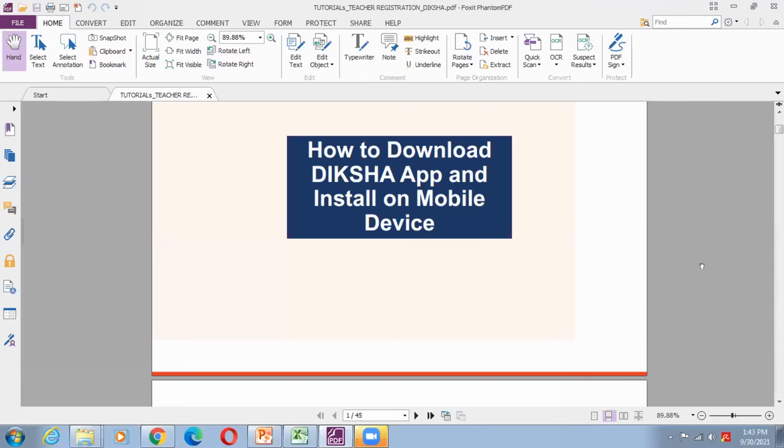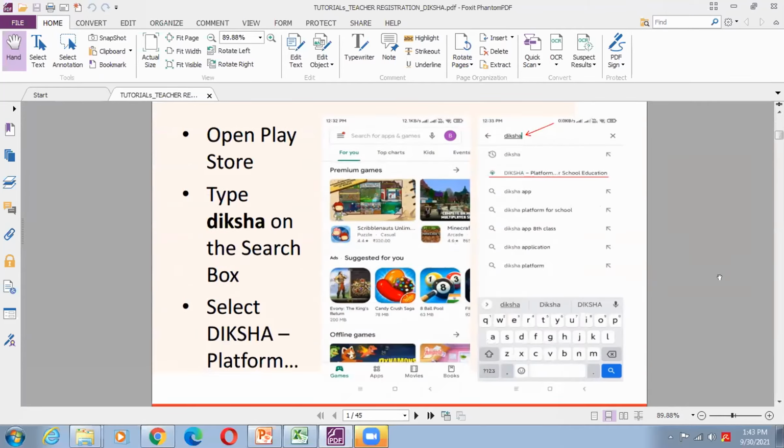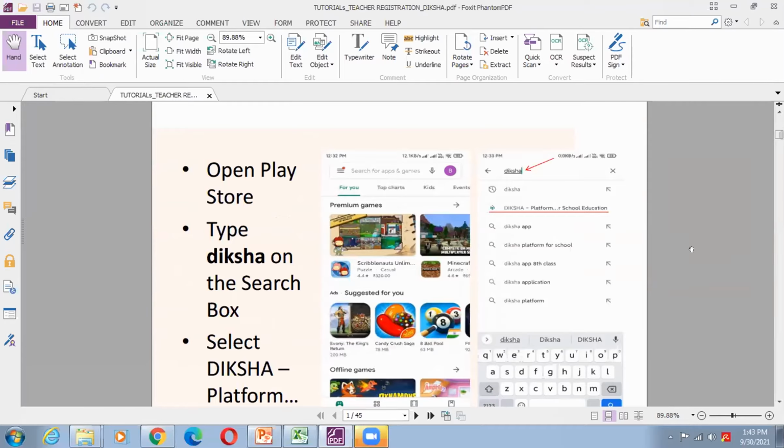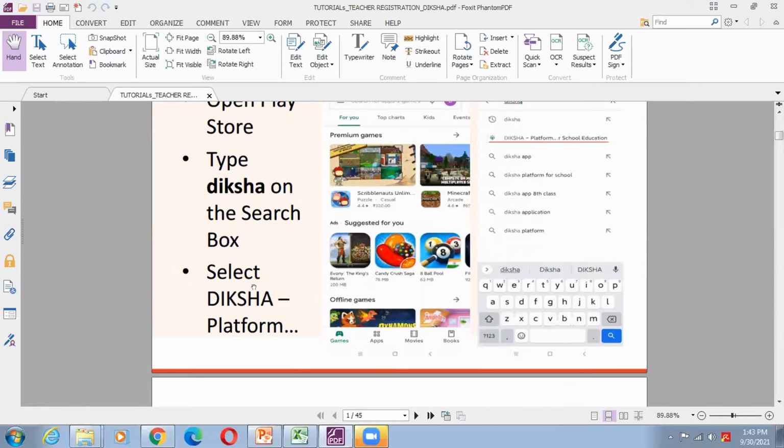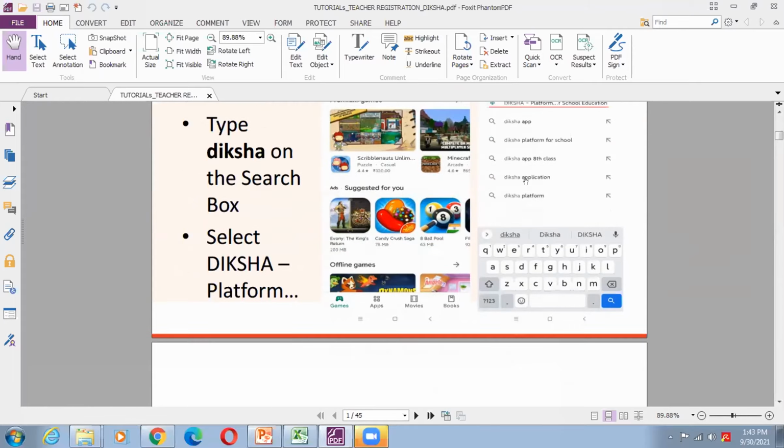So the first thing that we have to do is download the DIKSHA app and install it on a mobile device. The teacher needs to open the Play Store, then type DIKSHA in the search box. Select the DIKSHA platform.